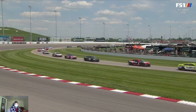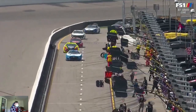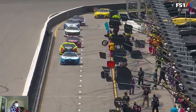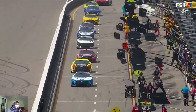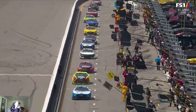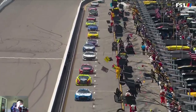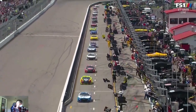Right, pit road speed only, yellow line to yellow line on the front straightaway, so there you can whistle around that apron as quickly as you can. And you know how these Cup drivers are. They want to be the fastest everywhere. So they're really going to push the envelope coming into the pits around that bottom apron. And the same, Clint, when they leave pit road, getting up to speed so they can have the fastest in and out time of all the competitors.